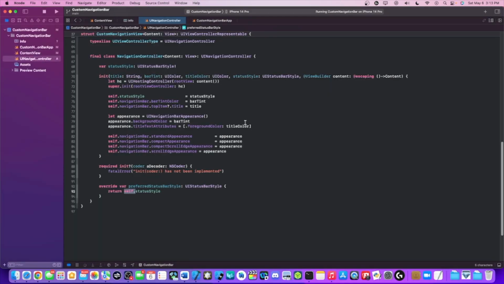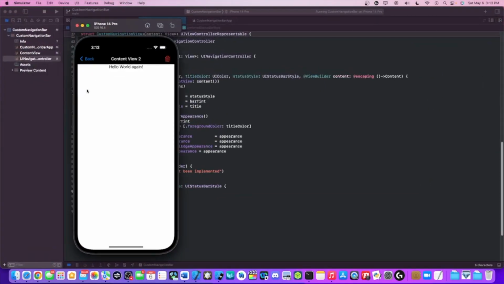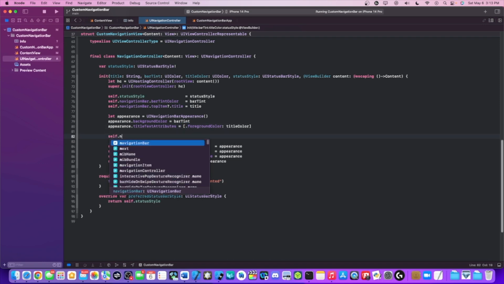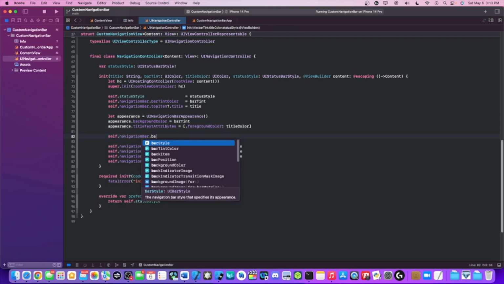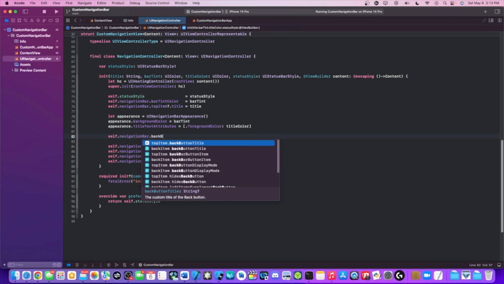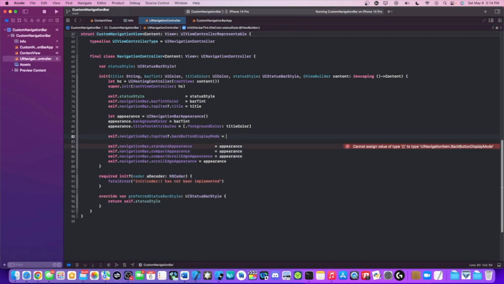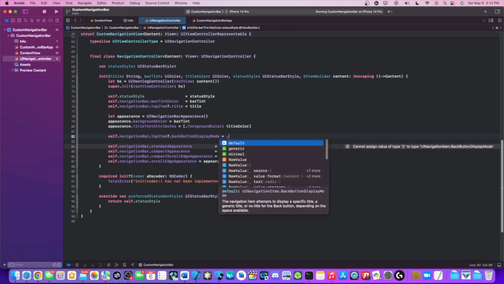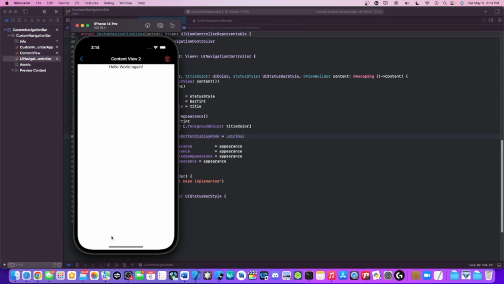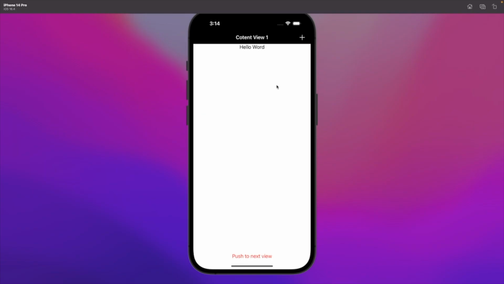Now this is a bit of a bonus, and I'm gonna throw this in here because I don't exactly like the back title. In some views it looks fine, but in this type of thing I don't really like it. So we can say self.navigationBar back button, where is it? Here it is. So back button display mode. And if we want to make it where just the symbol shows, we can just say minimum for now, and that's thanks to another developer that I learned this from. All right, and boom, as you can see, the title is gone. So that's just a bonus thing I wanted to throw in there because not a lot of people know about that. All right, and that concludes this video.